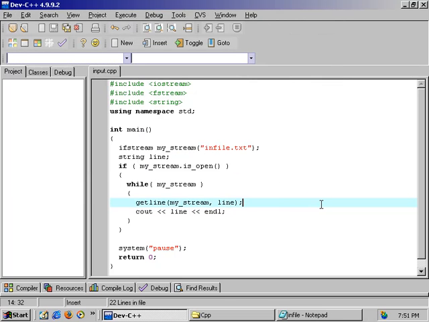So instead of getLine, what we're going to do is we're just going to say myStream, and we're going to use the pipe function, kind of like we use cin pipe this way. Right. Cin, whatever it gets, pipe it to this. Cout, pipe from this. This is a pipe. Right. So basically, when we do cout, we're saying take whatever this is and send it out to this.